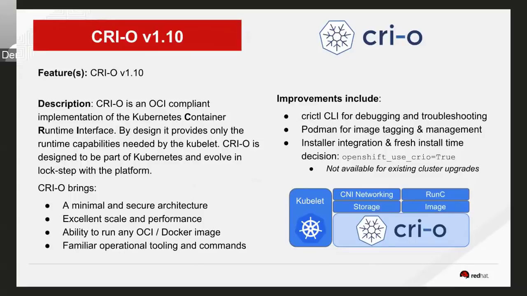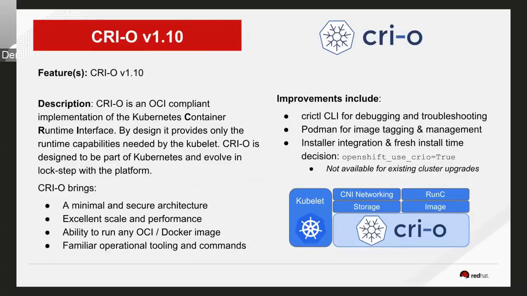With the OpenShift 3.10 release comes a release of the CRI-O v1.10. So as folks are aware, innovation in the container runtime space has been a long-going effort in the upstream Kubernetes community. At Red Hat, we've put significant energy around the CRI-O effort, which is an OCI-compliant implementation of the Kubernetes container runtime interface dedicated solely to Kubernetes. CRI-O in v1.10 continues to work, is fully supported, and meets all the conformance needs to running your OpenShift and Kubernetes clusters.